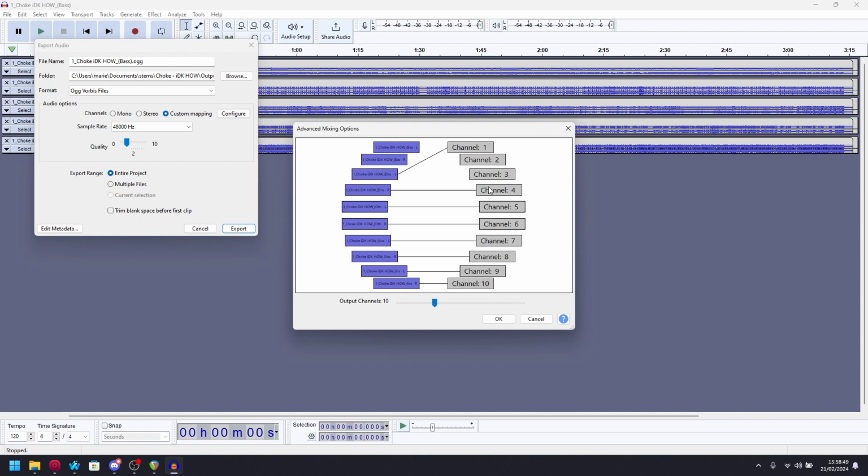I need drums left and right on 1 and 2. Then I need bass on 3. Bass left on 3. Bass right on 4.